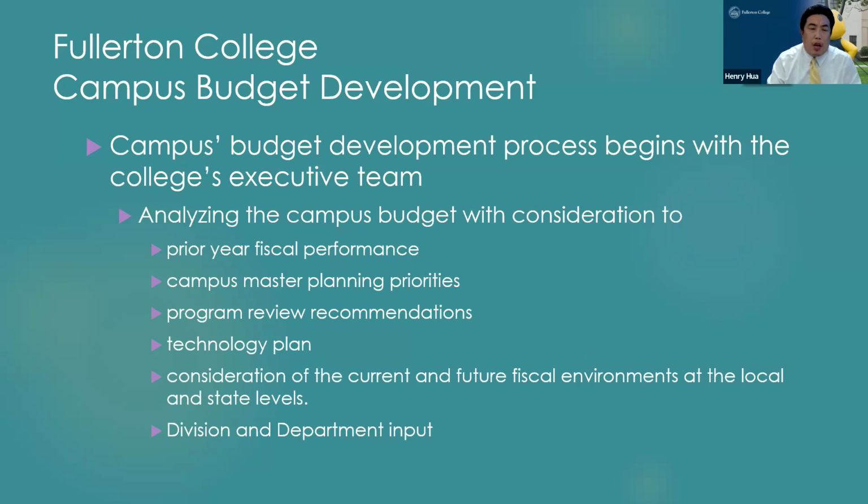So to begin the close of the books throughout the summer into the end of July, we look at different factors. As discussed earlier, the President's Cabinet looks at trends, enrollment outlook, and strategies, and really wants to get the commitment going into the upcoming fiscal year to meet the needs of our student population. Other factors that we look at from previous years are fiscal performance. How did we do? What is our carryover? How does it affect what is in our master planning documents, instructional and non-instructional program review, campus-wide priorities, our technology plan, and facility needs, right? All of those have to come together so that we can figure out where to put our money to give us the biggest bang for our buck.